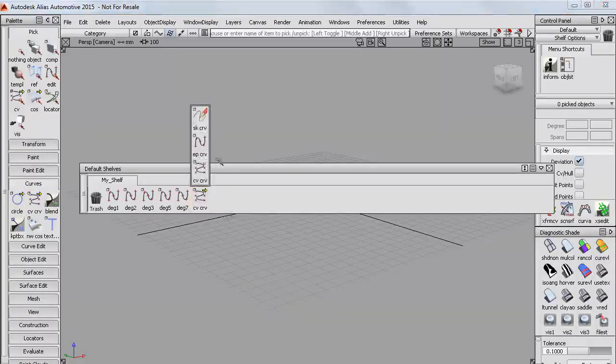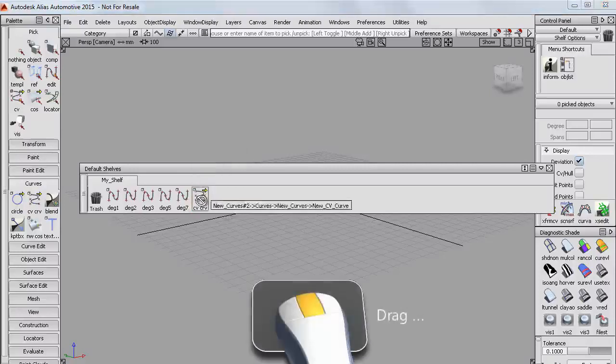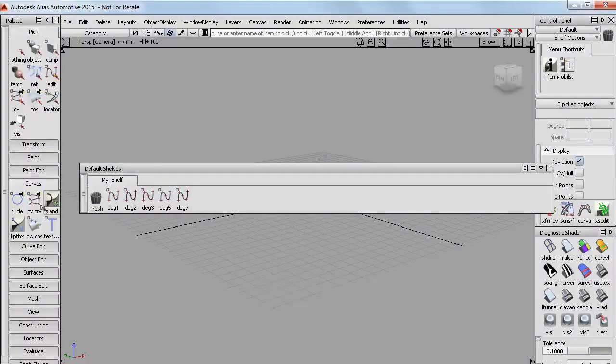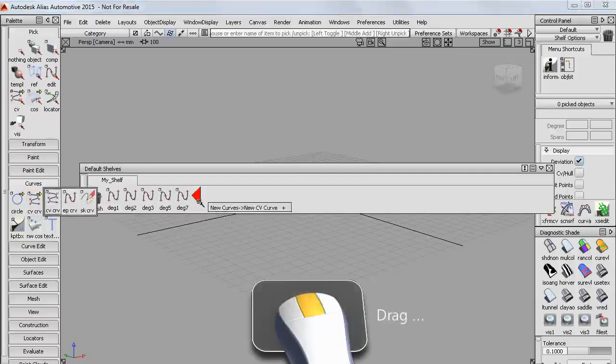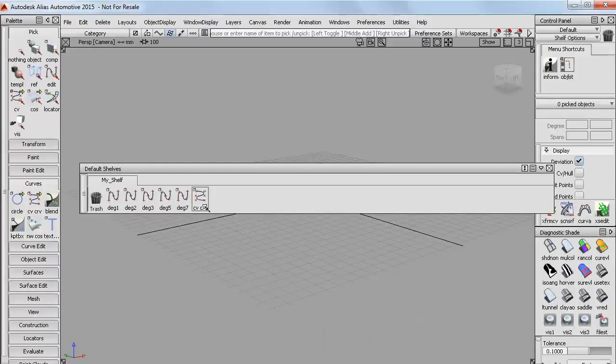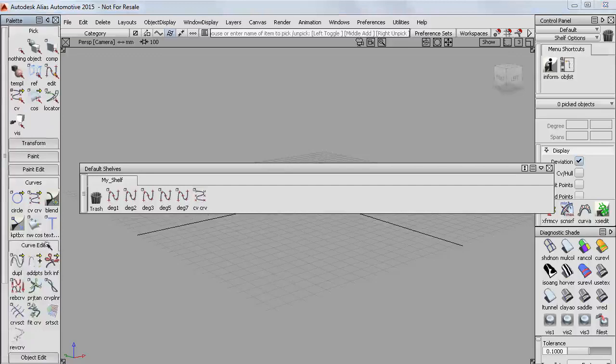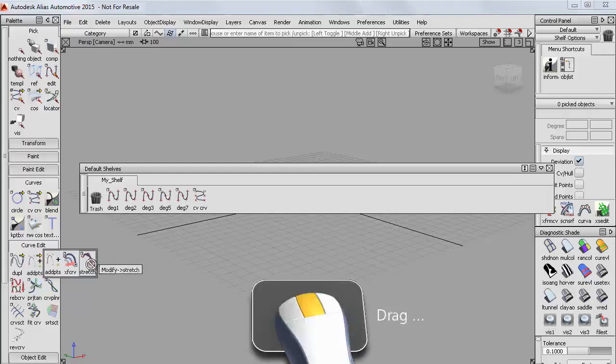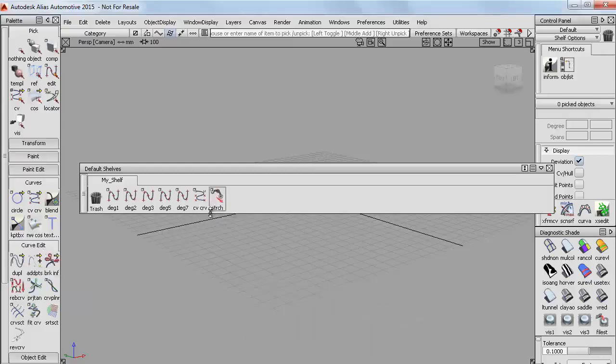Now this can be useful, and if it's what you want, then it's fine. But if I only wanted the single tool, then I need to remember to open the menu first, and then drag the single tool across with my middle mouse button. We can also use a shelf for tools that are on submenus. So for example, the Curve Stretch tool takes a moment to find on the pull-down menu. So I can take that onto my shelf so that I can access it directly.